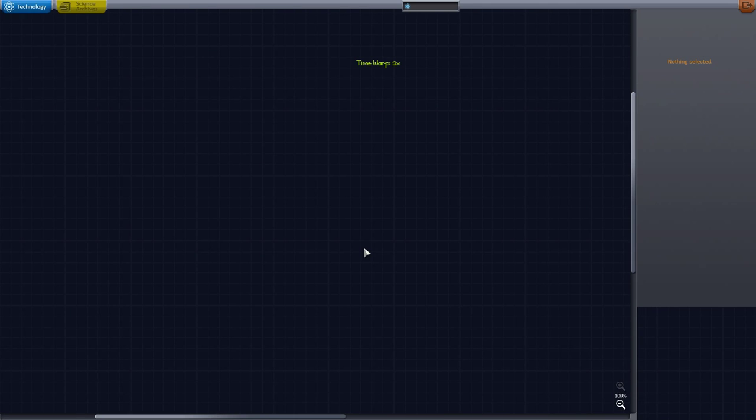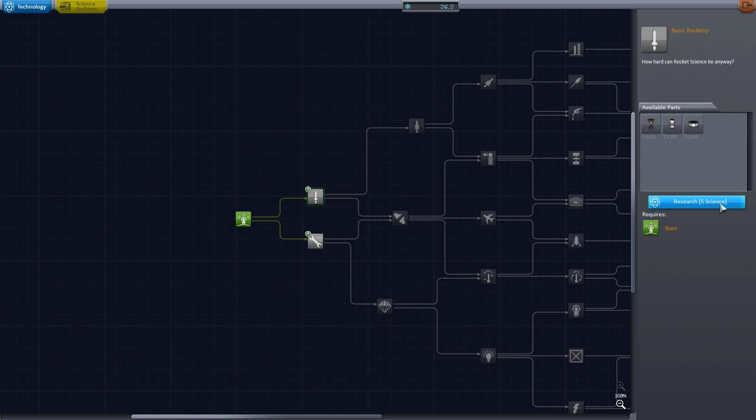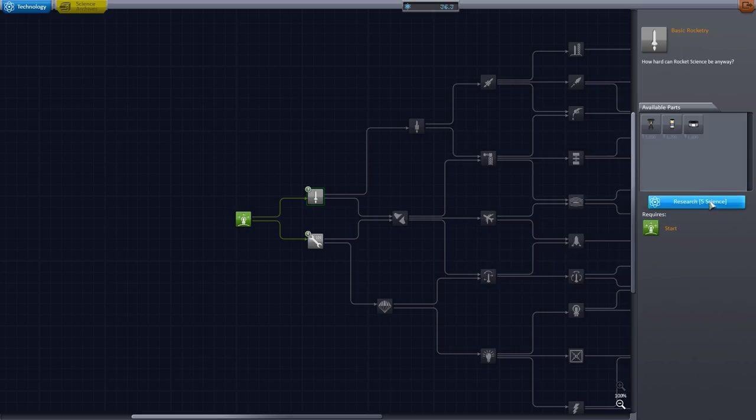Alright, so let's see what we can get in the science and research facility. Whoa, what's the lighting doing? We have 36 science to spend. Basic rocketry costs 5. That gives us the Reliant LVT-30 engine with only 200 max thrust, but 215 in the vacuum. And the Hammer Solid Rocket Booster, and the FL-1000 thing, and we get Engineering 101.